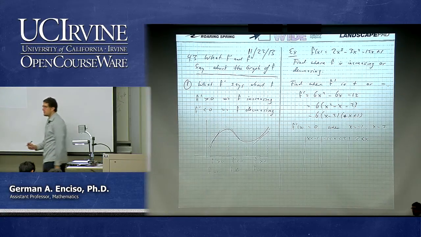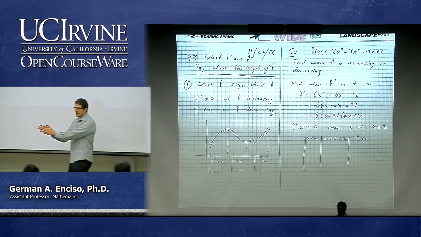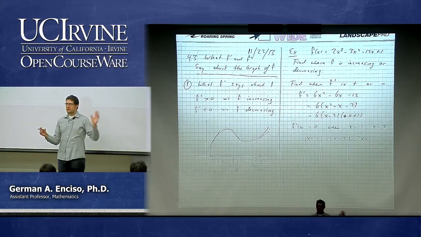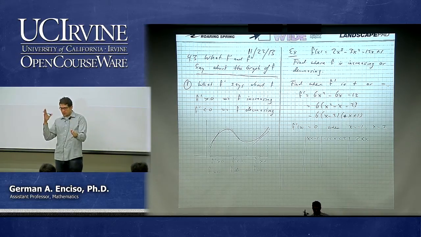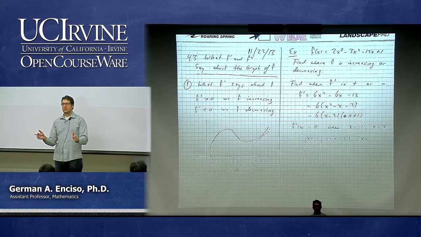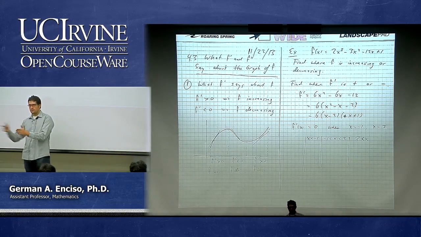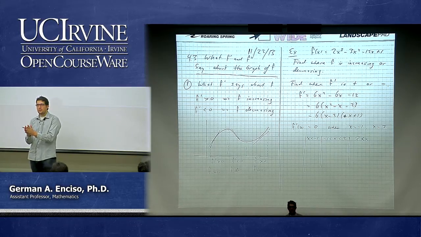Why am I doing this? Well, let's imagine that the real line is right here. And I know that this function, the derivative, is equal to 0 at this point and this point. So that means that inside this in between it's not going to be, I'm sorry, it's not going to be 0. It has to be either positive or negative. Okay? And over in this interval, same thing. The function has to be either positive or negative. It can't be 0 because the only points where it's 0 is here and here.